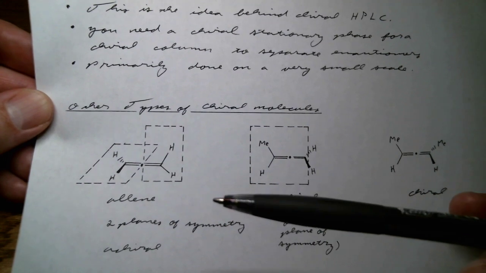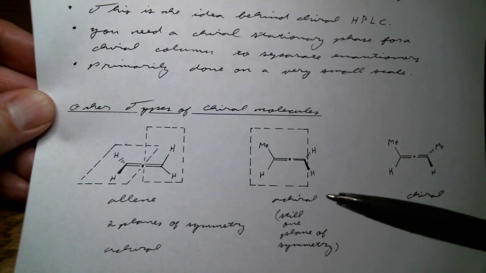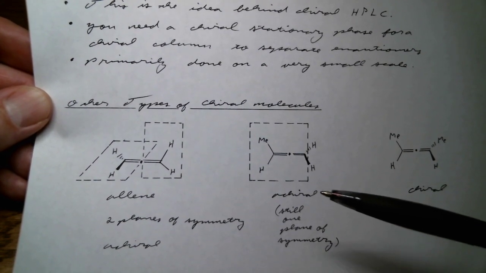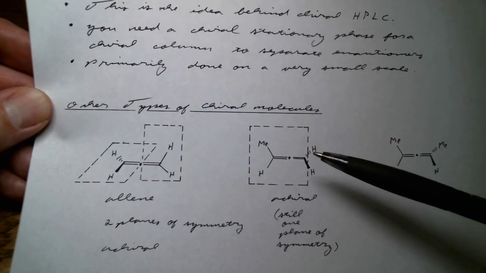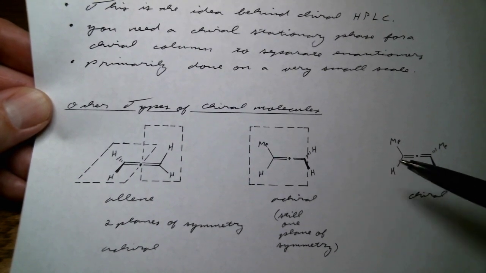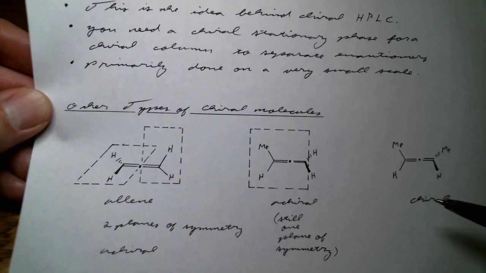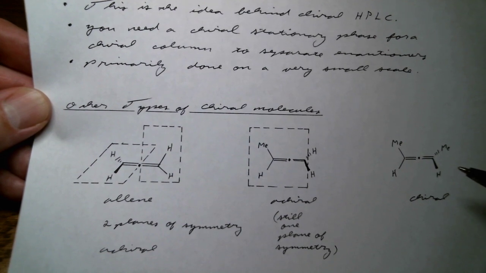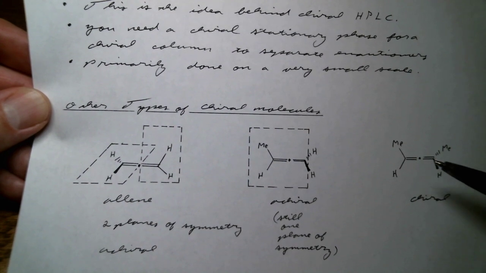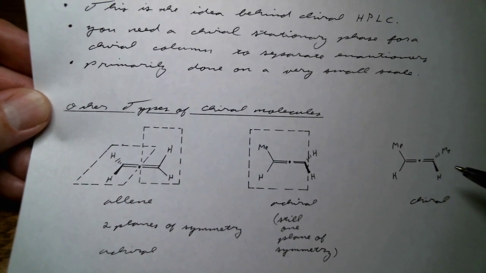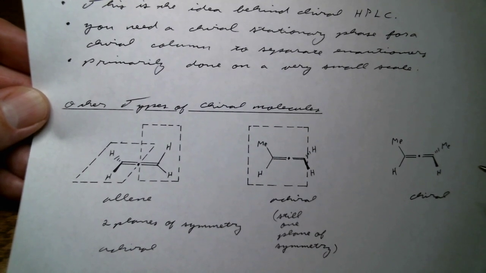It's achiral. Let's say you switch one of these hydrogens for a methyl group. Well, you've still got something that has one plane of symmetry. It's achiral. However, if you switch one of these hydrogens on each end for a methyl group, now you have something that's chiral because its mirror image will be non-superimposable. And this takes advantage of hindered rotation around carbon-carbon double bonds. And there are other examples of it, and we'll start our next video on such an example.